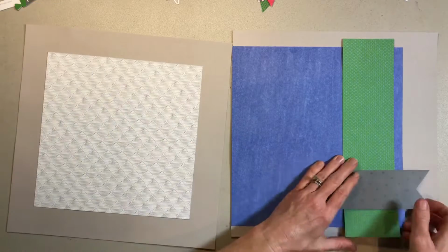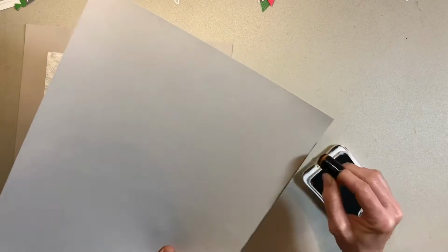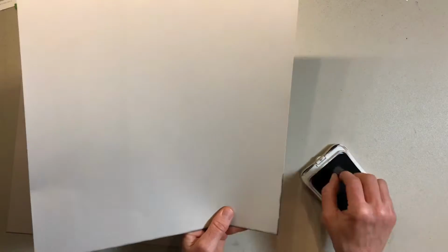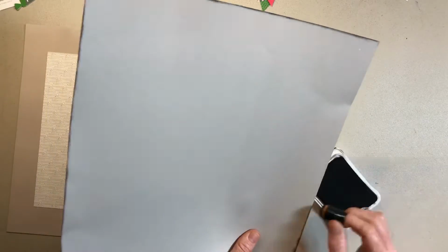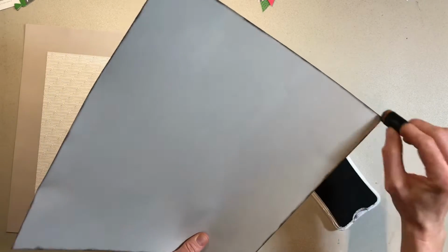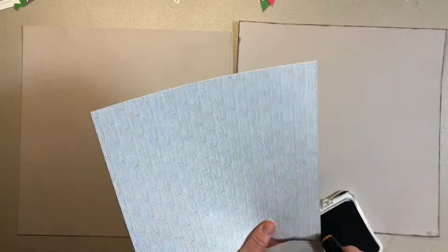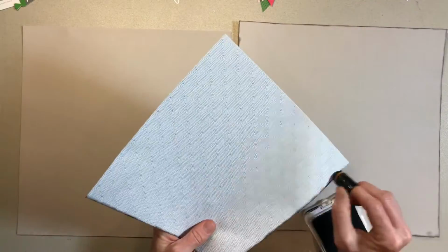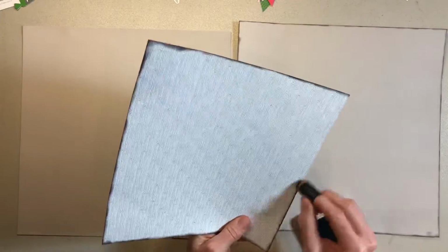So before we go too much further in this layout, I think it's a good time to go ahead and adhere all the cardstock down. But before I do that, I'm going to take my black ink and a sponge dauber and just work my way around the edges of my base cardstock here. I know you guys have seen me do this before. I just really like this technique. It finishes off the pages so nicely. It just helps define the different layers, and helps make everything just kind of pop and stand out. It just adds a nice finishing touch.